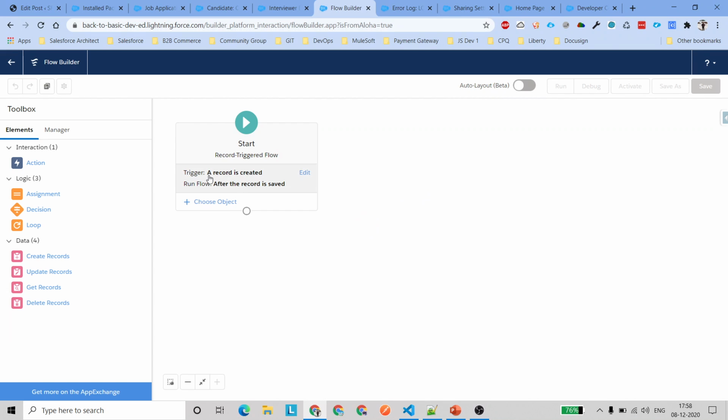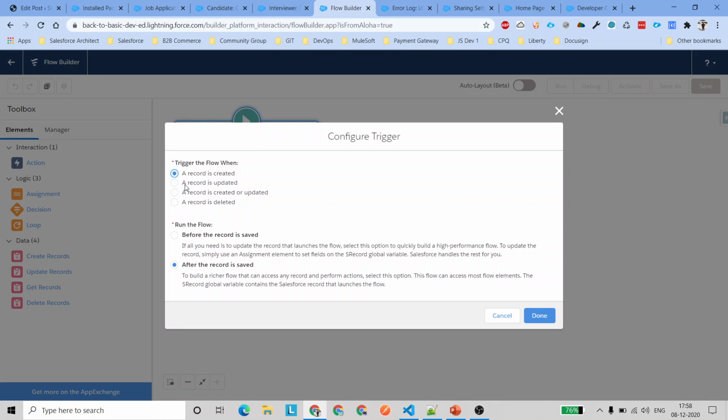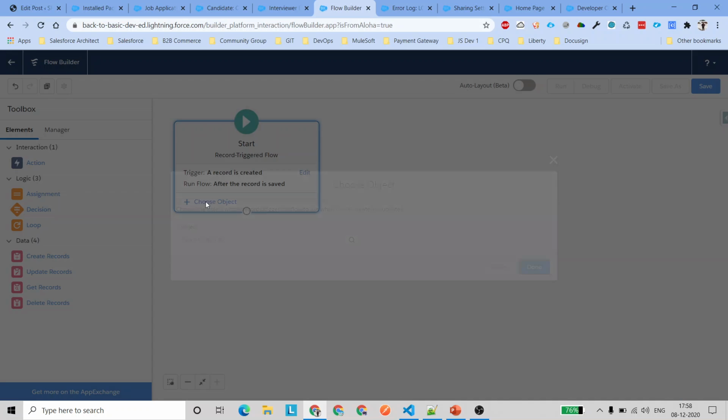Here you can see the trigger is saying a record is created. After the record is saved, if you want to change it, you can: a record is updated, or a record is created or updated. I'm going to use the one that is automatically populated, because we only want to share a record when the record has been saved. Click on done. Choose the object.